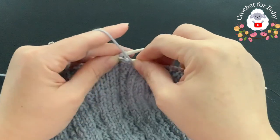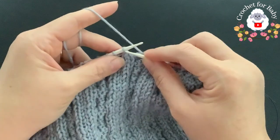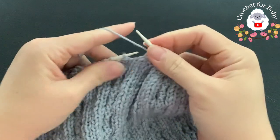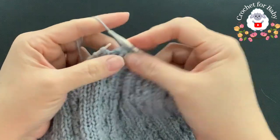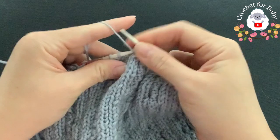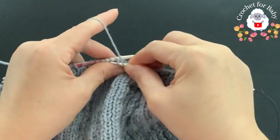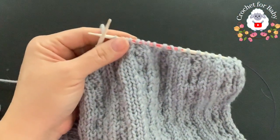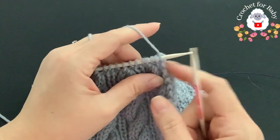So I'm purling the cables. So purl 2 together. Now knit 1, purl 1, knit 1, and then purl 2 together. And this is how I'm going to continue. Again, knit 1, purl 1, knit 1, purl 2 together. Continue like this to the end of this second row of decreases. I finished the second row of decreases. At the end of that row, I have 42 stitches.